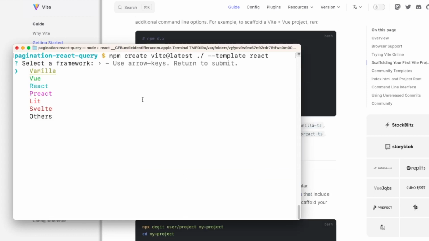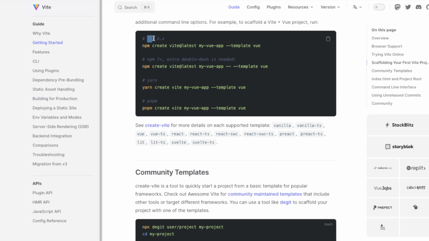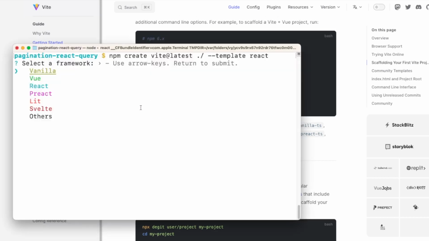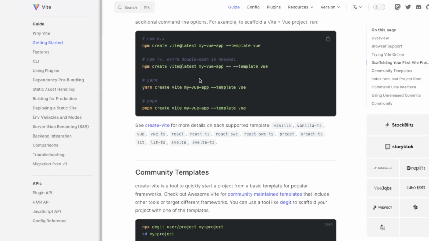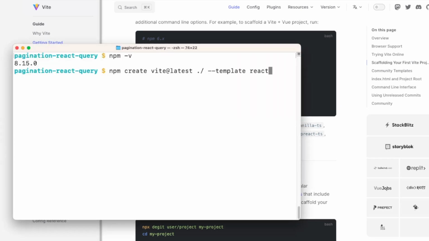This happened because, as you can see here, this only works for npm 6.x, and we have npm version... let's see, npm --version. We have version 8, right? That's why we need to add this -- symbol right here. So let's do that again, and we add the -- here.